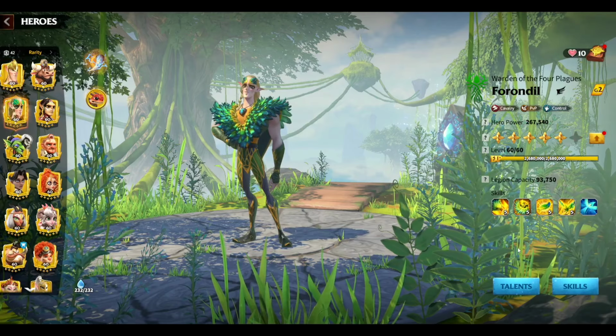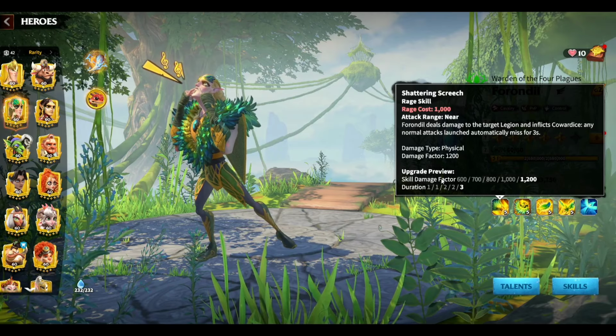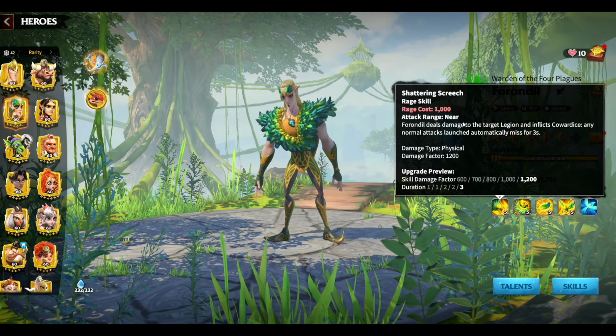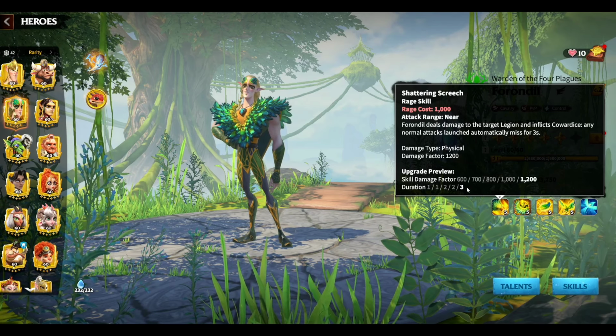Alright, warriors of Tamaris, we begin by checking out the skills of Forondil, known as the Shattering Screech. It has a skill damage factor of 1200. This is the rage skill. On top of that, you're going to inflict cowardice. Any normal attacks launched automatically miss for 3 seconds. This is one of the coolest debuffs in the whole game.